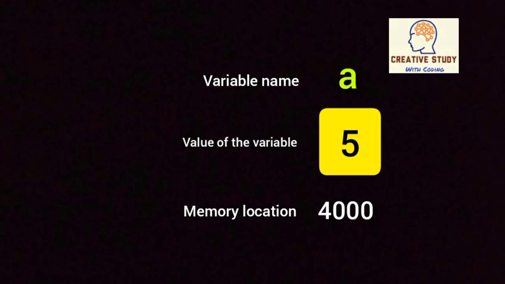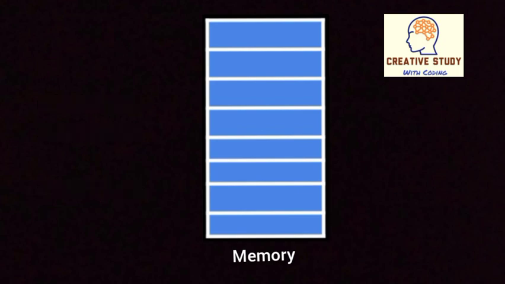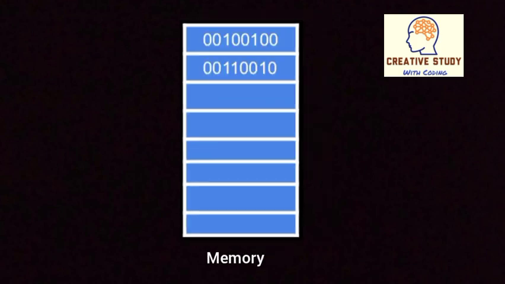Since you are studying computer programming, and in computers you must have learned everything is stored in machine language, that is in 0-1 format, where 8 bits form 1 byte and 1 byte represents a number between 0 and 255, that is a combination of 0 and 1 of 8 bits like 00100100, 00110010, etc. The size of memory varies from machine to machine.